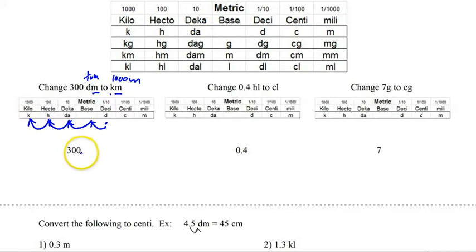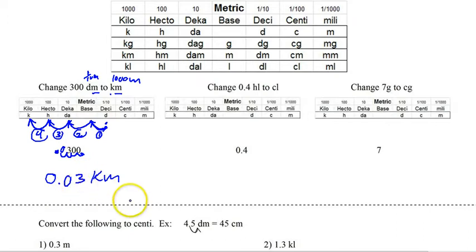Well, here's how clean that is. It's all about the direction. All we're doing is powers of 10. So if you want to go from deci to kilo, you just go over 1, 2, 3, 4, because that's all we did. 1, 2, 3, 4. 4 loops there, 4 loops here, and that's where our new decimal is. So the answer is this. So 300 decimeters is the same as 3/100ths of a kilometer, so 0.03 kilometers.